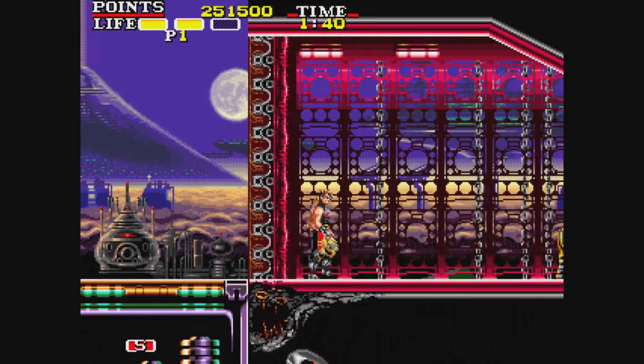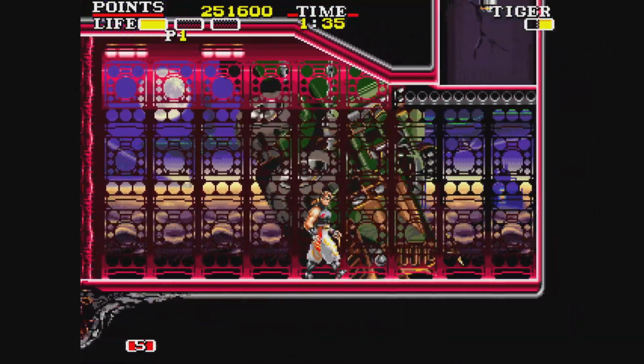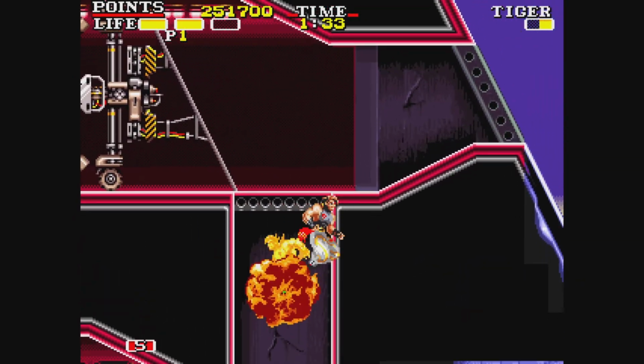Tiger moment, and this was where I figured them out. If you jump over, you can throw one back at the other one. And normally it's safe, but I took a hit this time.